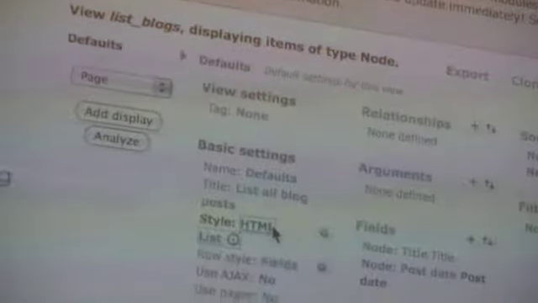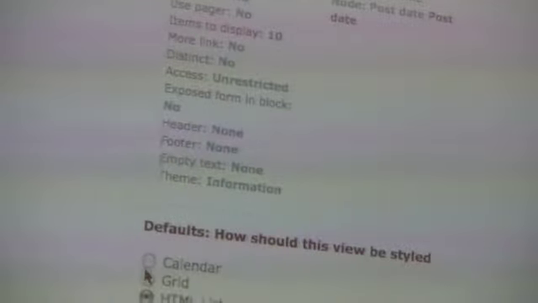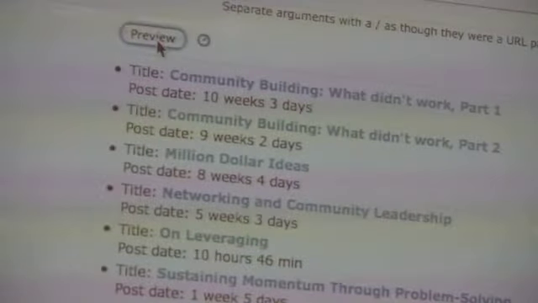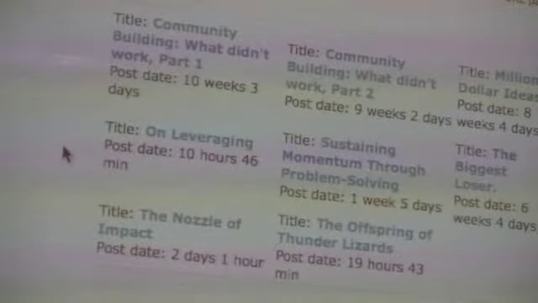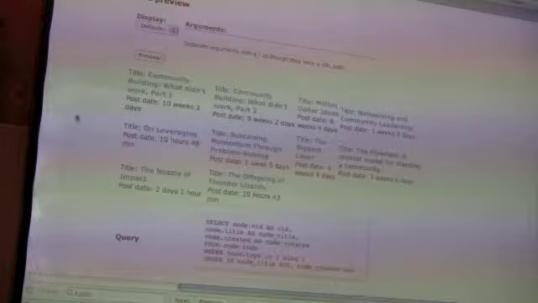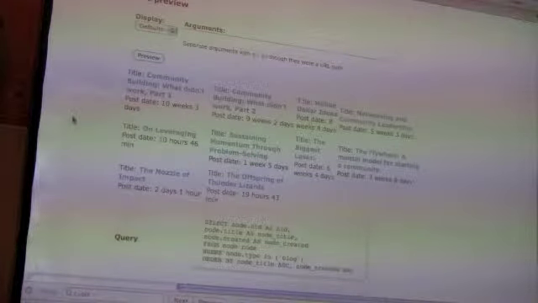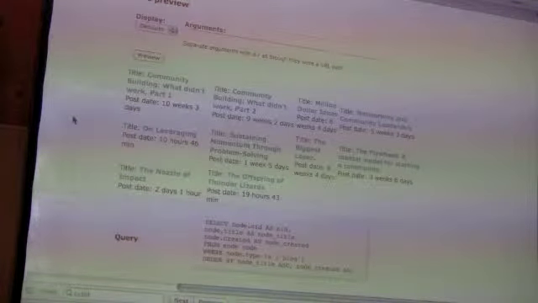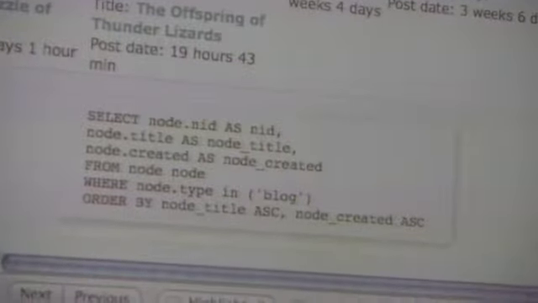So we can go back. Let's take a look at another one. We can say we want to show it as a grid. I don't know what this is going to do, but let's take a look. Well, that's neat. So it's showing a grid of the nodes. There's no good way to sort them from here, so a tabular form would be better for that type of display. But at least here you can take a look and say, okay, we want to look at them in a maybe more compact form across the width of the screen. So the grid is allowing you to do that.